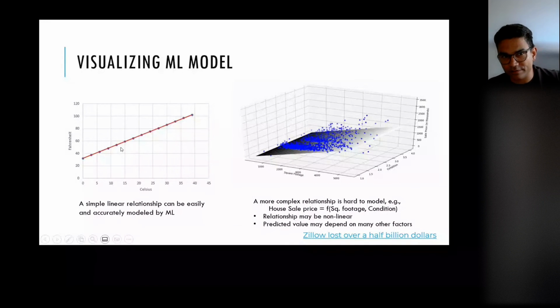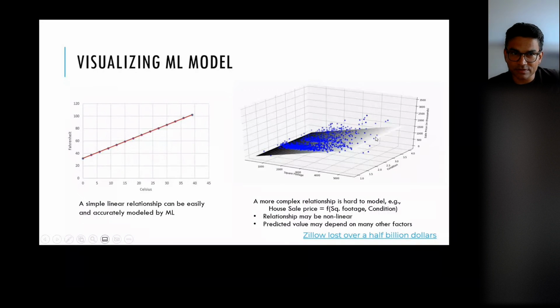Now, this is a very simple model, which is just talking about two variables, one dependent and one independent variable. Now, if we were to, let's say, predict house sale price based on square footage and condition, only these two factors, right? Then instead of a line, it would look like a plane, right? The linear algorithm is trying to fit this plane to as many data points as possible, right? Now this starts to get more complex, right? Because as you can see, there's a drift. Now the algorithm can't really find one plane that fits all these data points.